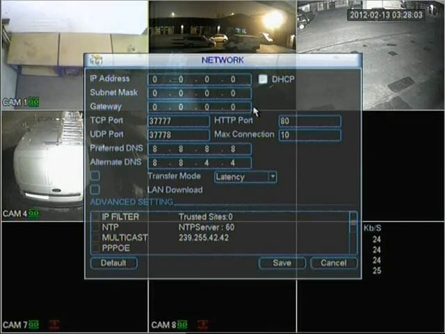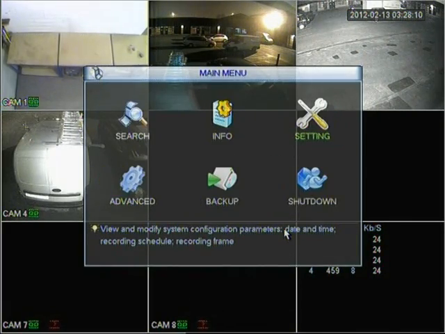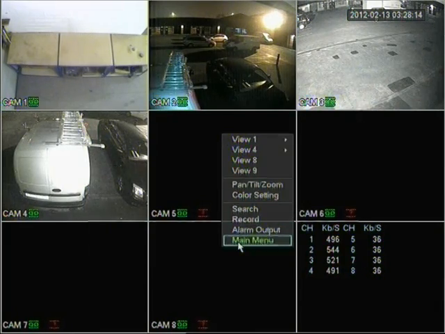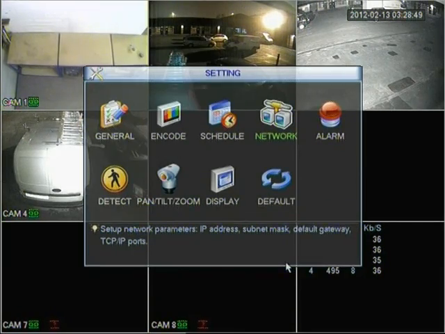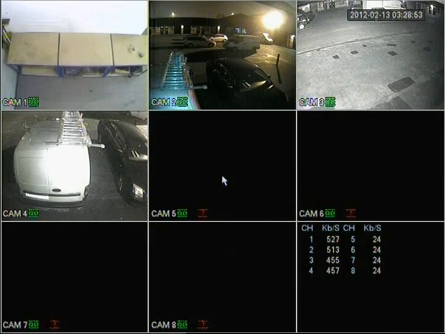I've connected that DVR already to the router, so I know if I save this and log out of the menu and come back again, the new parameters will apply. Back to settings, network, and you can see that this DVR has already taken some information from the router. The IP address is changed to 192.168.2.85, and the gateway is changed to the router's IP address, which is 192.168.2.1. At a later stage, we will change that back to static and keep the same parameters as what you can see. So save this and exit the menu.